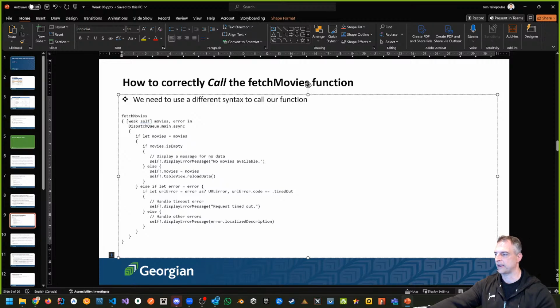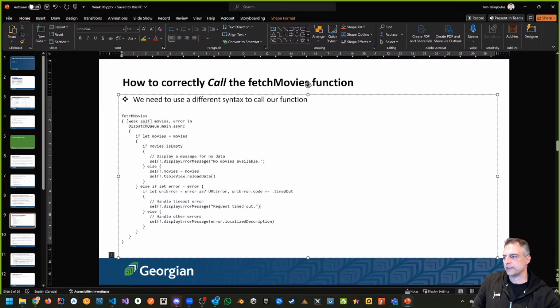If there's an error and the error is a URL error, we might say request timed out. This is possible for us because remember, our API is hosted on Render, and Render spins down, right? Because Render spins down, if you ran this without getting Render to spin up, you might get an error temporarily, and that's because you're going to time out, okay?